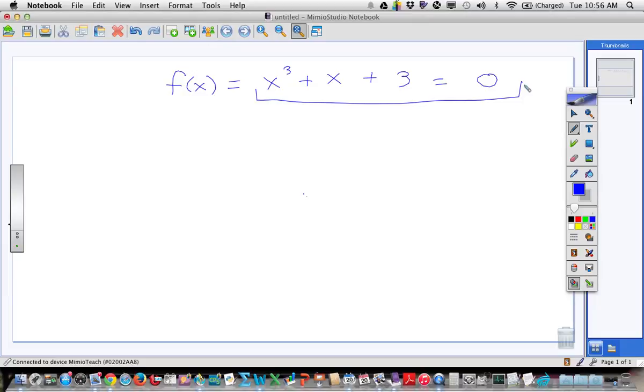So solving any equation can be turned into where does a function equal 0? Which is its roots, right? Where does it cross the x-axis? So we can turn any equation we're trying to solve into a function equals 0, which means find its roots, find where it crosses the x-axis. Now, we already said that linear equations are easy to solve. Quadratic, we have the quadratic formula, right? Trig, we can do with the unit circle, but if it's a weird trig one, we probably can't do that if it doesn't come out to nice numbers. And here's one. There's no algebraic way to solve this. So how can we solve it?